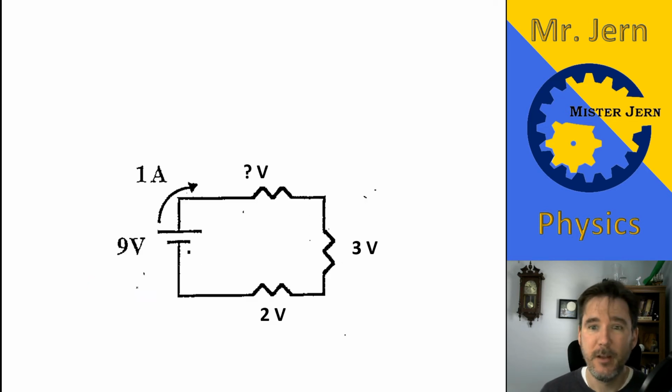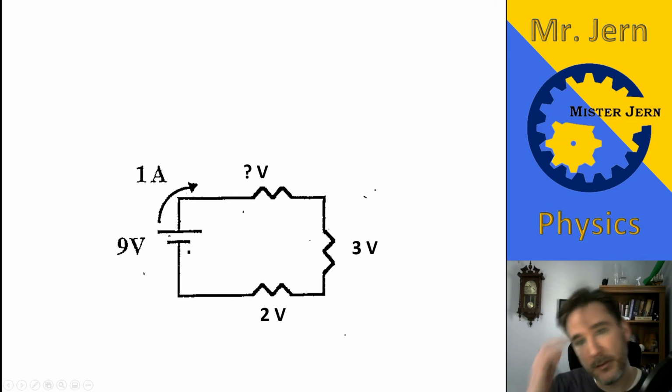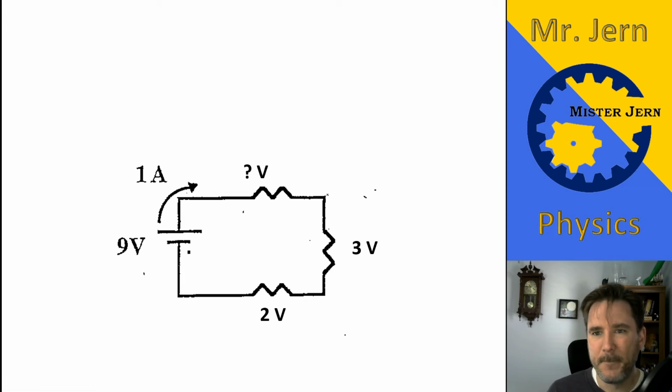Okay, now of course, things are going to be different when we get to a parallel circuit, but in this case we have another series circuit, and we're starting with 9 volts. So the voltage is lifted up to 9, from one side to the other. So the electrons come into the bottom floor and they get lifted up to 9 volts here. And then again, for the analogy, they're walking down the hall and they're going to go down some stairs, and then some more stairs, and then some more stairs, and then they're going to come back around to the elevator to get lifted up to the highest point, 9 volts. So it goes down some stairs, and then it goes down 3, and then goes down 2.